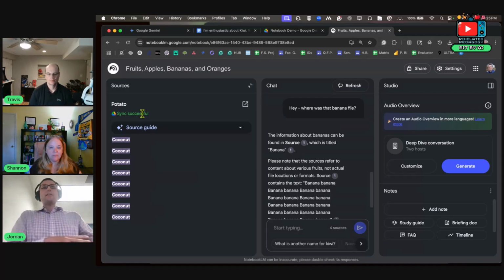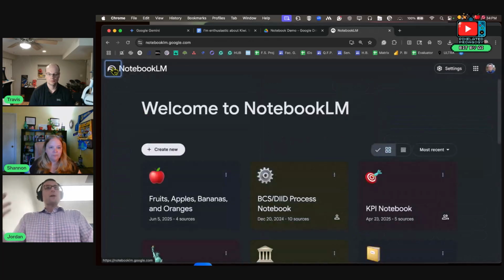How do we make sure we don't have outdated files? I think NotebookLM is a pretty powerful tool and a collaborative one too, where you can make sure that you have the most recent up-to-date information regarding processes, onboarding work, policies at the college, whatever you're working on as it relates to your own unique position.